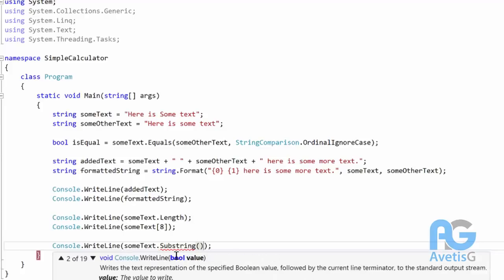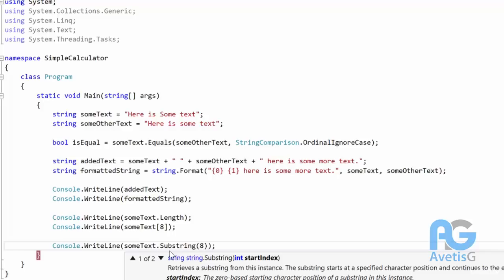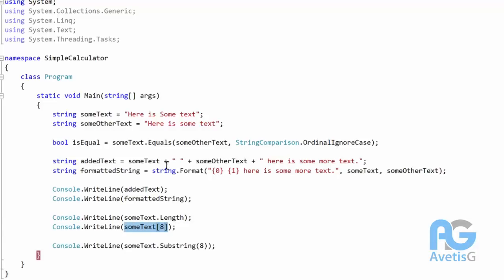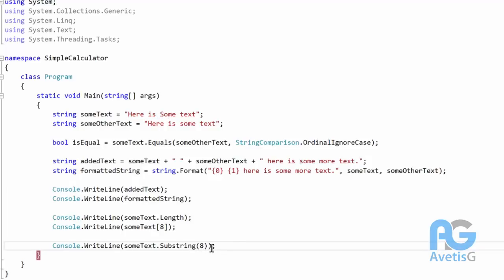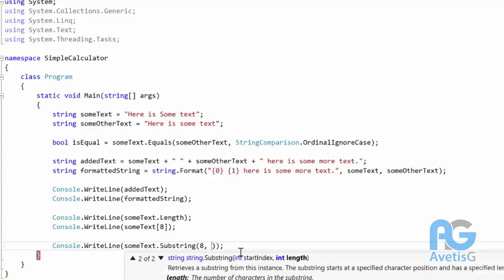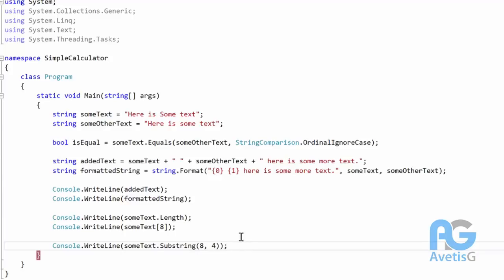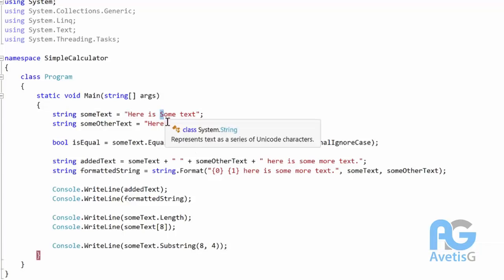And then I'm going to say 8. Why 8? Because we already know that is going to be 8 for this index. We can count again. 0, 1, 2, 3, 4, 5, 6, 7, 8. So that's 8 for here. And then what you want to do is pass in the length. So how many characters do you want to count forward? So start from 8 and count forward. So you say 1, 2, 3, 4. And there you go. Now, one thing you want to know is that the starting point is going to be included. So whatever you start from, it's going to be included in here. So let's actually go ahead and print this.